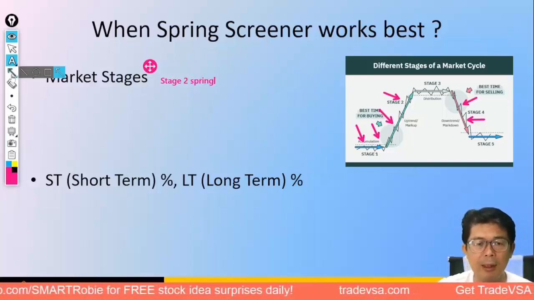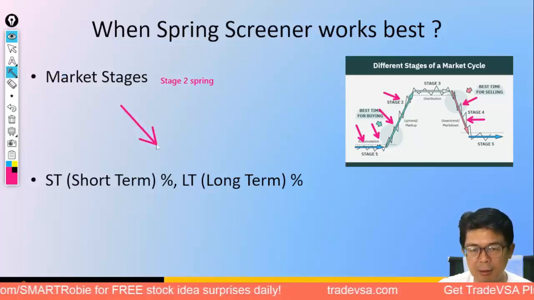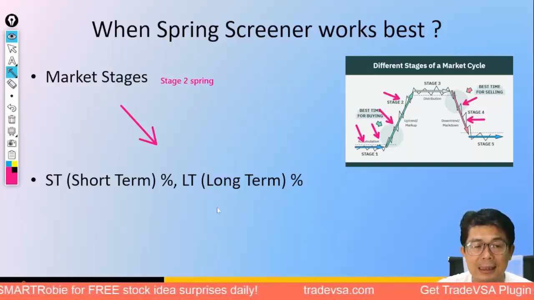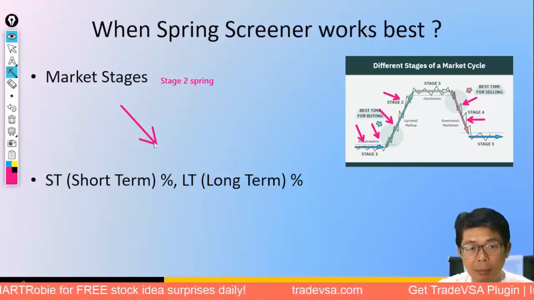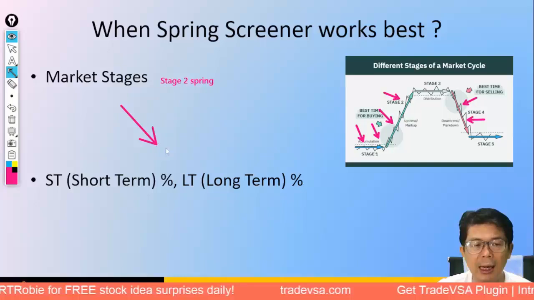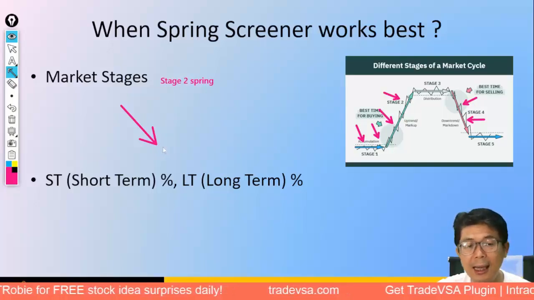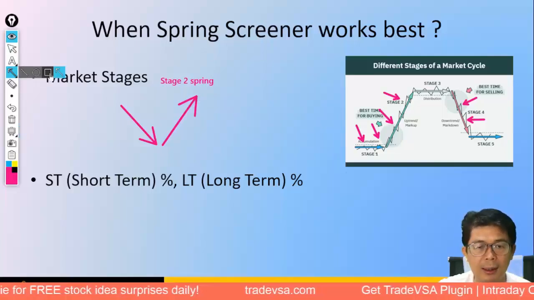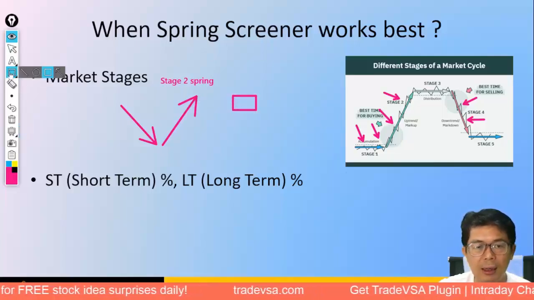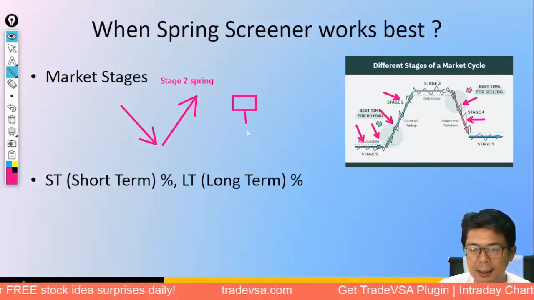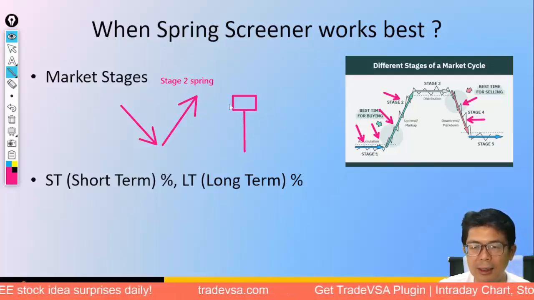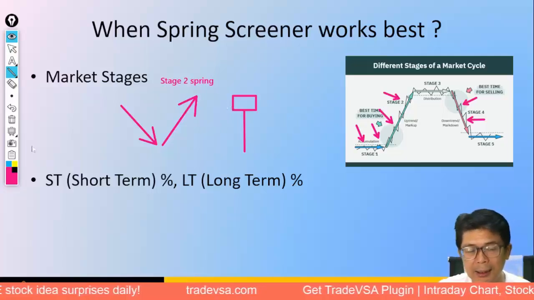Why is that? Because whenever the market tries to mark down, which means they want to test for sellers, whether the sellers are there. So they'll mark it down, push the price low, and when there are no more sellers, at the end of the day the market goes back up again, and that's why you form a spring. I think some of you may have seen this before. It looks like this, with the long tail. It can be a white or it can be a black.